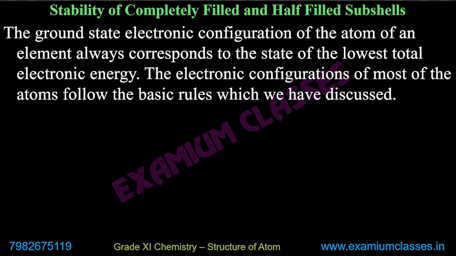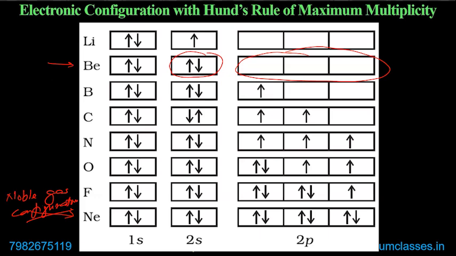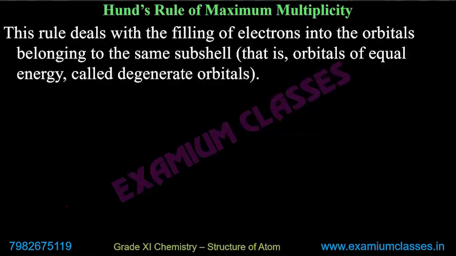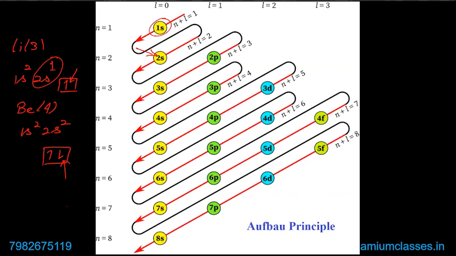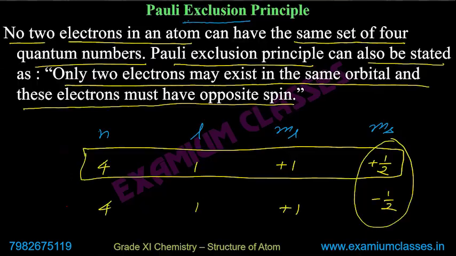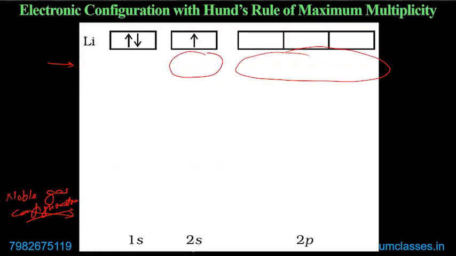Next, this topic is slightly, as I said, what applies in the universe applies in chemistry also. So this topic is related to that, and it leads to the explanation of a few exceptions in electronic configuration. Whatever we have talked about electronic configuration as per the above principle, normally this is the rule, but there are a few exceptions, and those exceptions are explained by these conventions that I'm going to talk about.